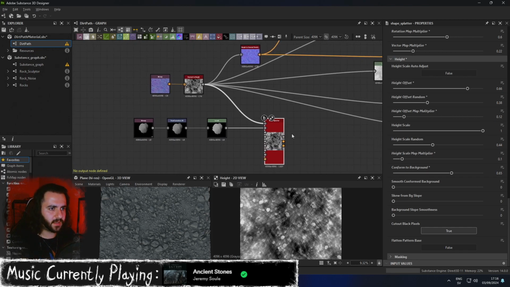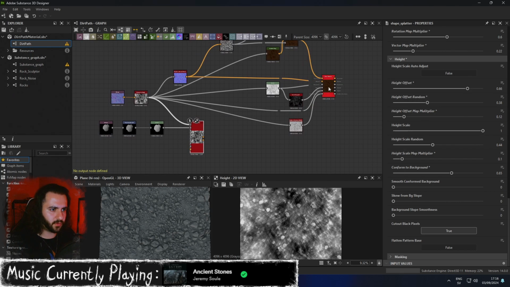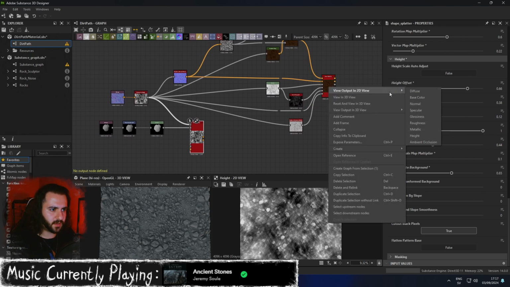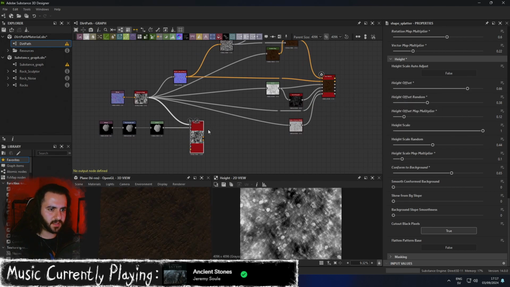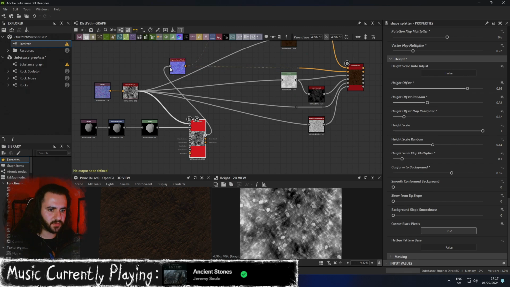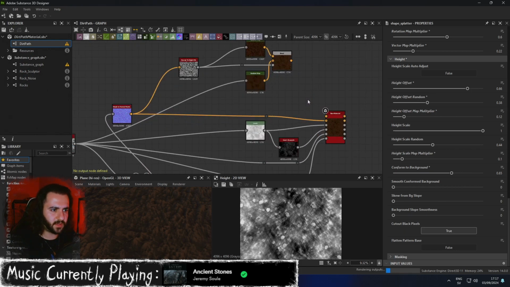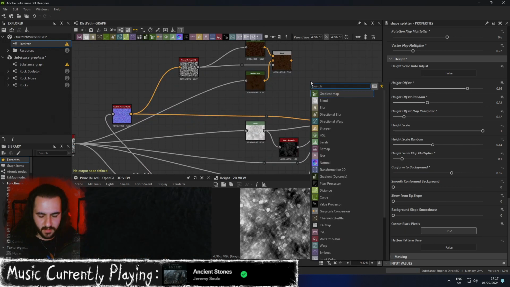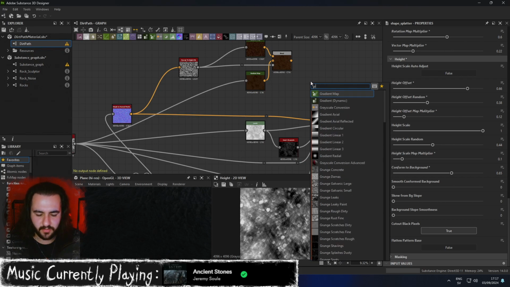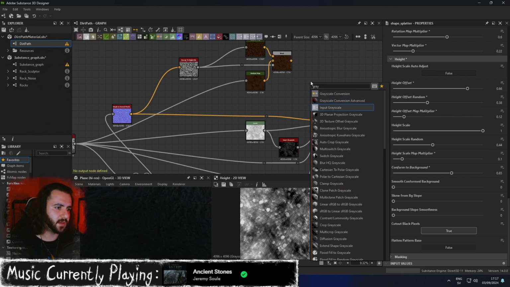Okay. I just kind of want to see how that would look like. View in 3D, and then we put that into there. Let's turn off the color at the moment. Let's get a grayscale input.